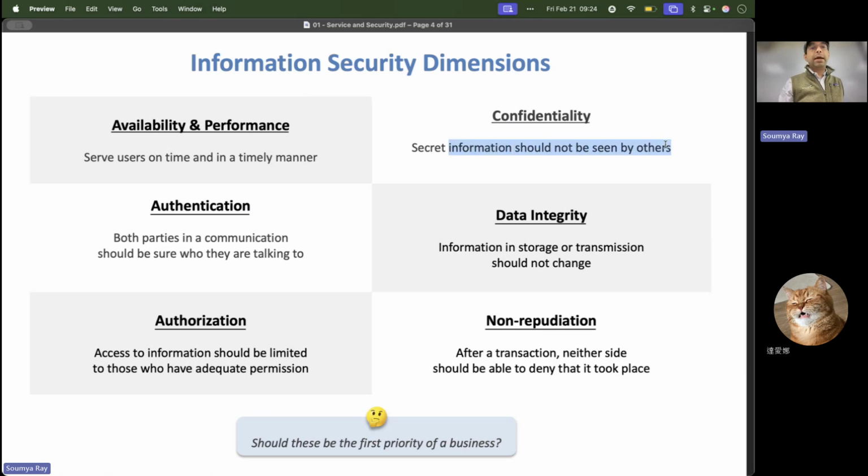Confidentiality, so this is another dimension. So availability, performance, authentication, confidentiality, which means keeping your information secret. Okay. Data integrity, that your data should not change. So somebody mentioned they may want to change your data, either using fake accounts. Actually, on a lot of websites, you don't even have to use a fake account. You can just get access to other people's data quite easily. Or they may somehow penetrate your database and change the data without you knowing.